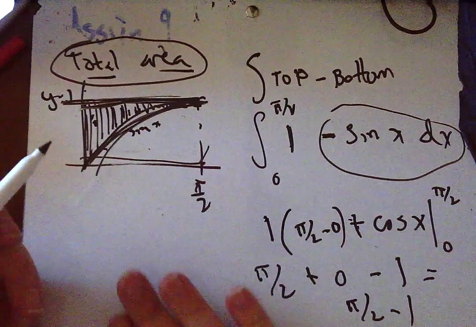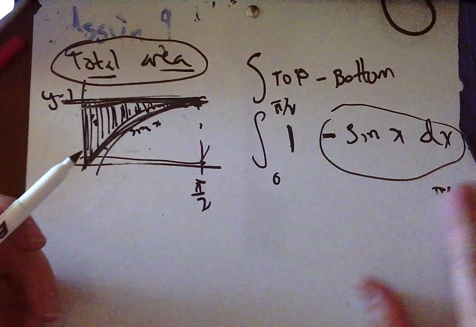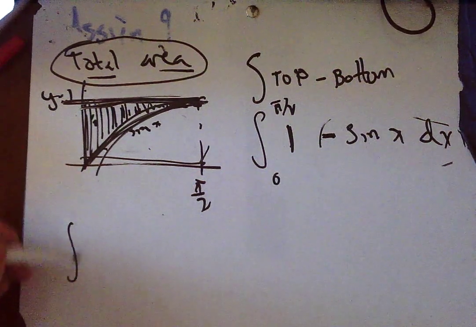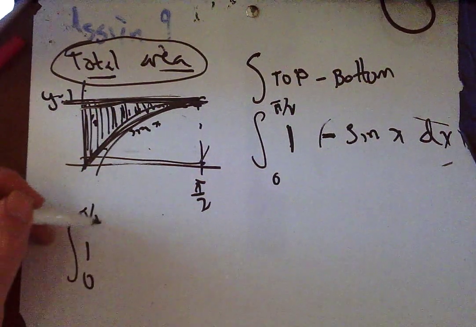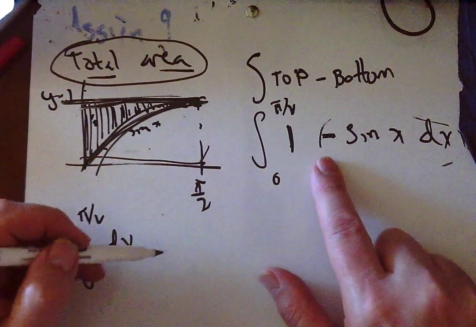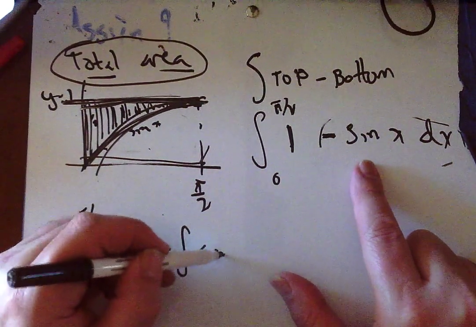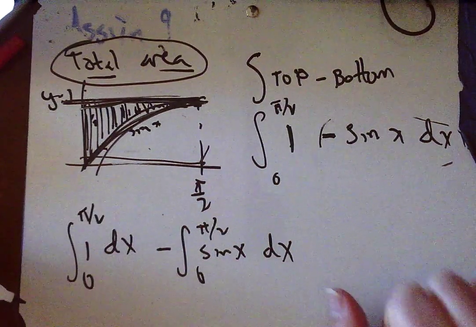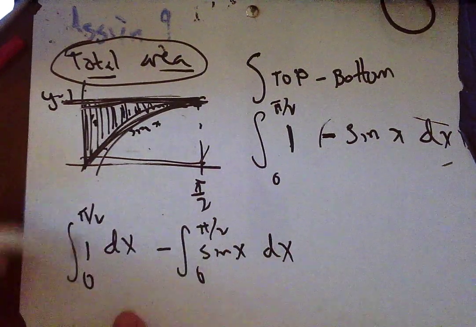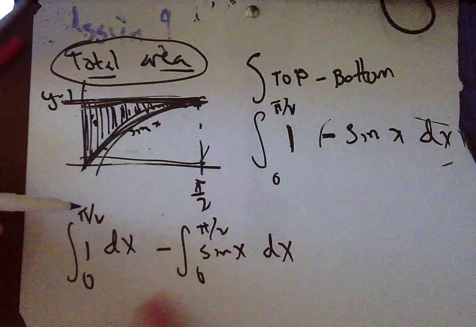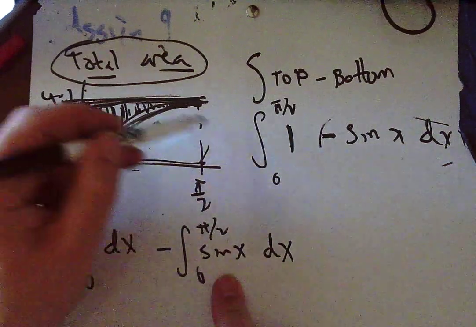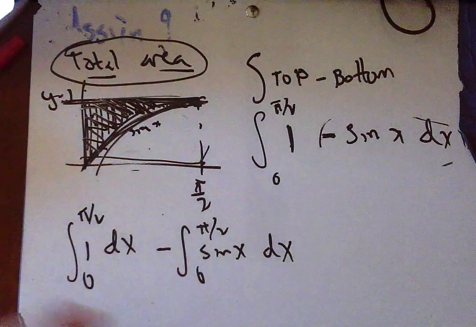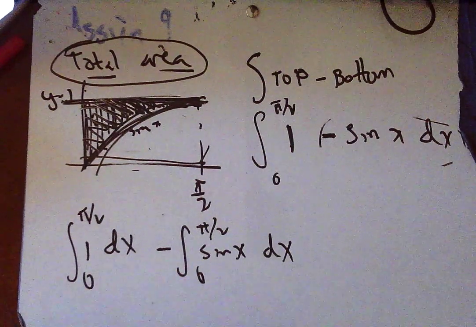Same. In fact, you could come here and use your integral properties to split this up as two integrals. One of them would be the integral of the constant from 0 to pi over 2, and the other one would be the integral of the sine function, also from 0 to pi over 2. And isn't that the same as finding the area of the big rectangle? And there's finding the area under the sine curve, and so when we subtract them, we get this shaded area. So really, yeah, they all are kind of the same thing.